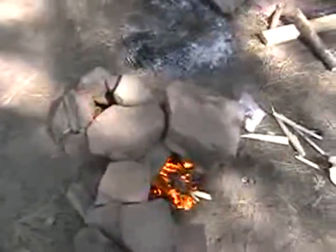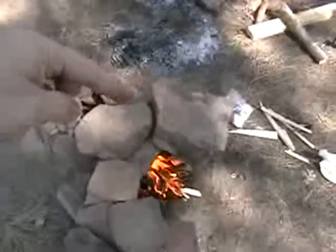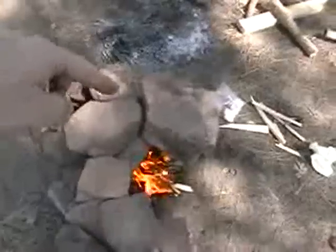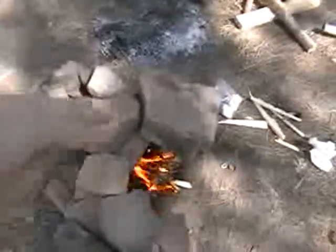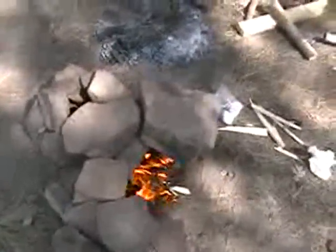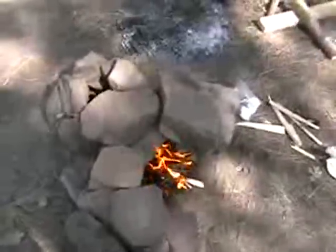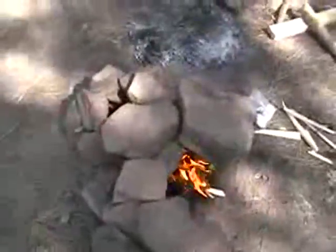Well, the chimney part of it is kind of working, I guess. There is a pretty big draw. I actually stuck this other rock on there. Probably what I would need to do is even build a little bit more of an overhang, but it seems to be funneling it pretty good. We will see how it does in the so-called oven, but I can see there is smoke coming out all over the place.